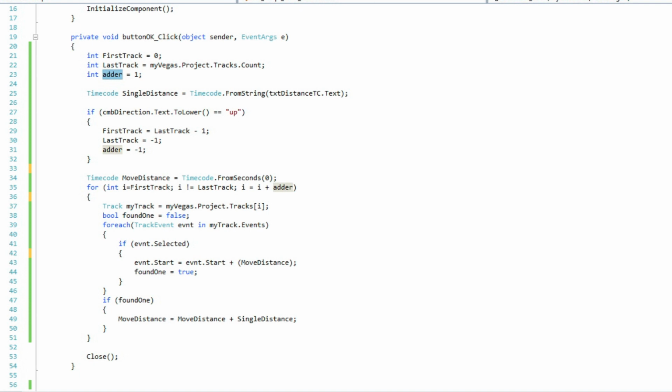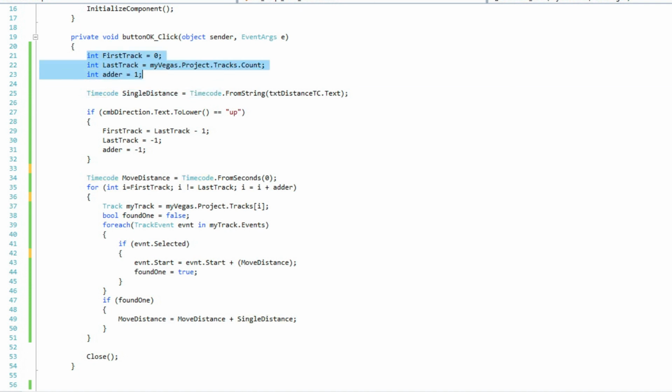And then I'm setting my adder equal to +1. I also got my single distance as a time code from my text box on the form. So my text distance timecode.text, and I'm getting a timecode.from string and setting that into single distance.